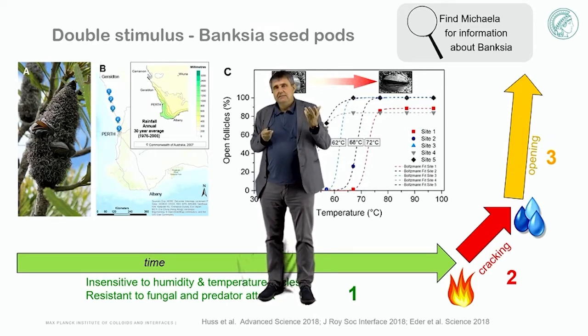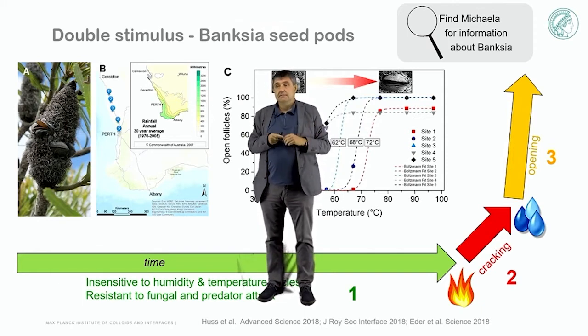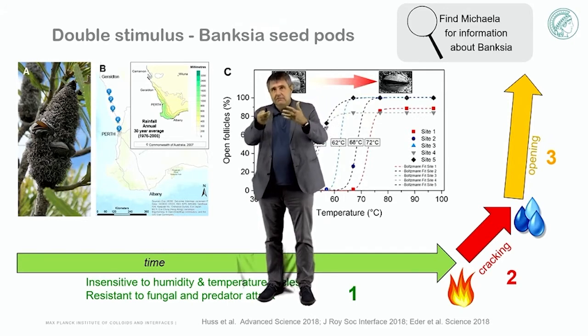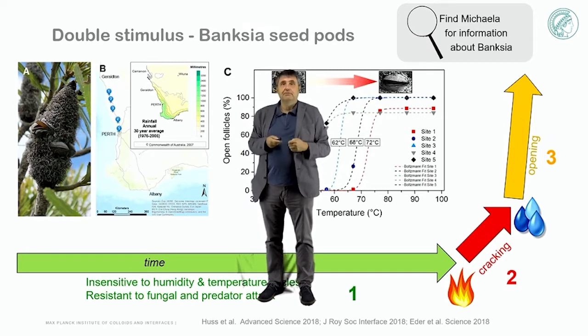Now, these seeds are living in a fire ecology. So bushfires have existed forever, and we hear about them from Australia or California. And some plants have adapted to these bushfires, so that when one of these fires is coming, of course, there will be high temperatures developed. This will generate an initial crack in these seeds, so they will start to open, and then they wait for the rain, and with the rain following the fire, the seed pods will open completely. And of course, this is the best moment to set the seeds when all the competitors are burned and the earth is prepared for growth.